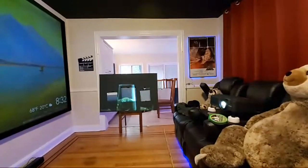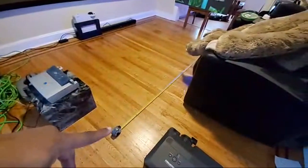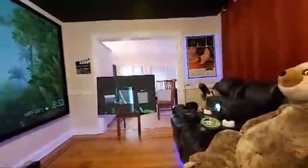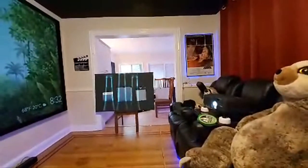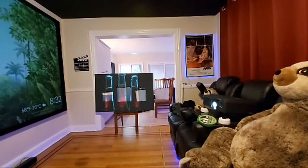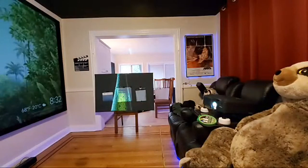And I'll go back so I can show you where the measuring tape is. See where the measuring tape is? It's always going to be lined up with the front of the projector, not the back of the projector. Your lumens don't start at the back, they start at the front. I see people doing that too. They make it seem like the projector is at a longer throw distance when it really isn't. You can't put the measuring tape behind the back of the projector because the lumen count doesn't start there. It starts from the front.